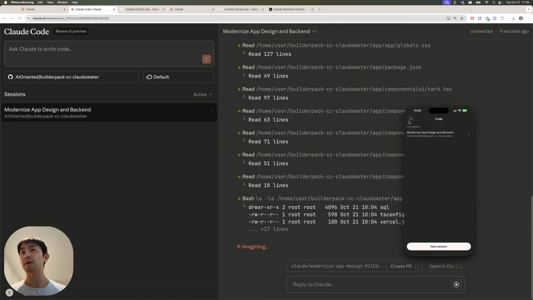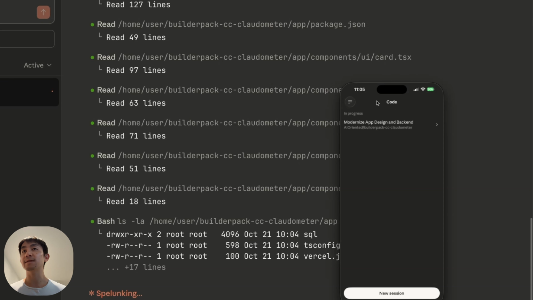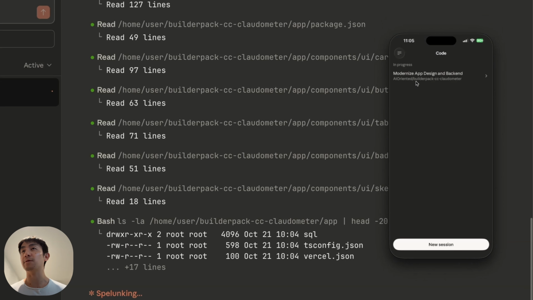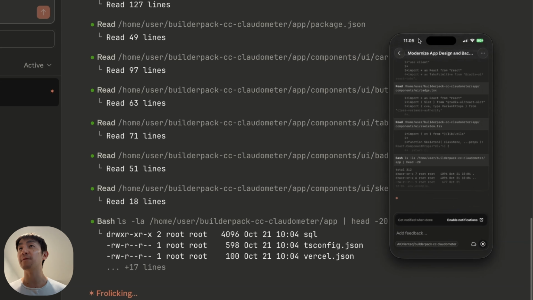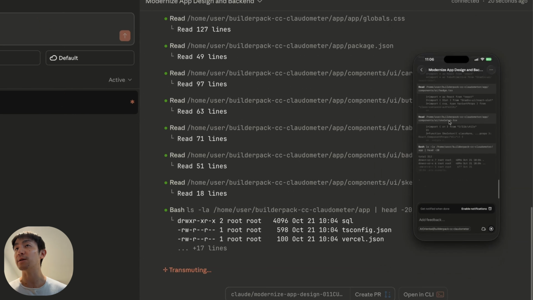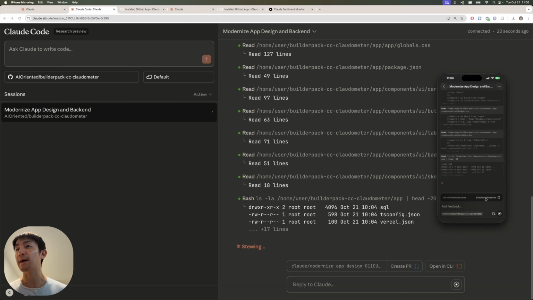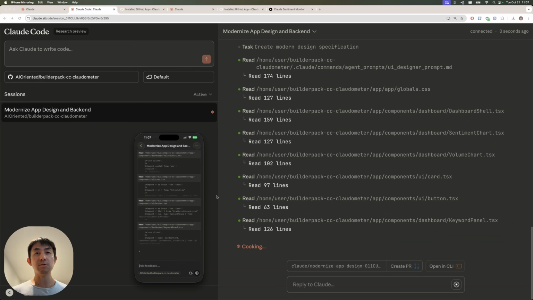If I switch over to the code section, you can see this is synchronized with what's happening on the web. I can jump in here, and you can see this is happening live on the phone as well, based on what's happening here. It's pretty synced up. We can see that we are at the stage where it's doing a bunch of checks and listing the files in a directory. The great thing here is that we're going to be able to work on this on the phone as well. So this is really good.